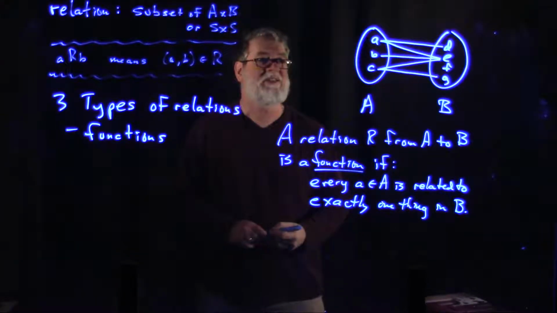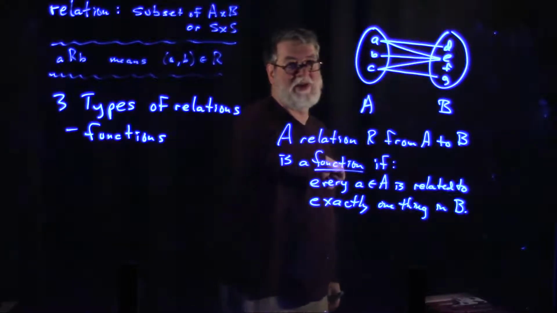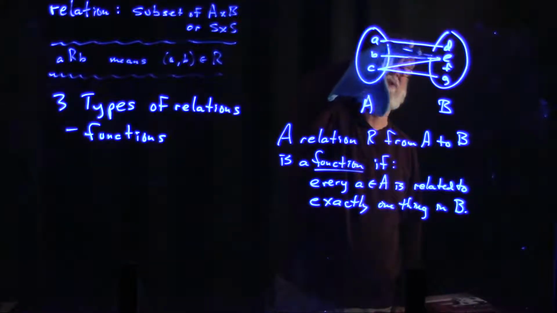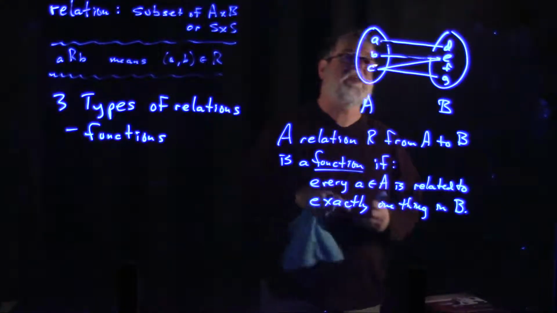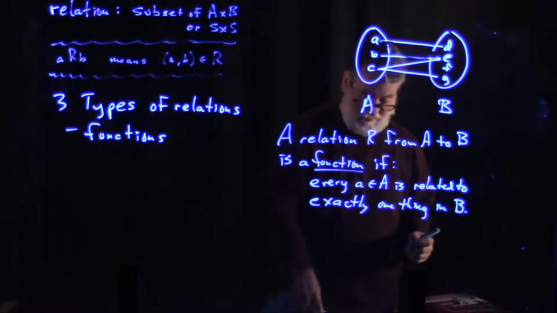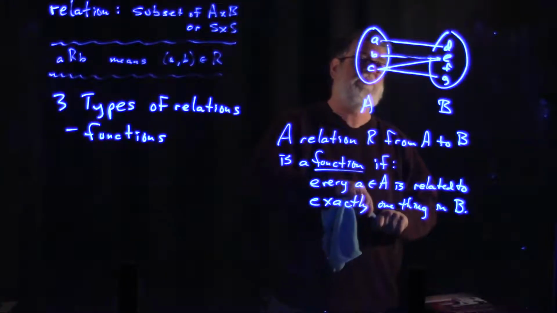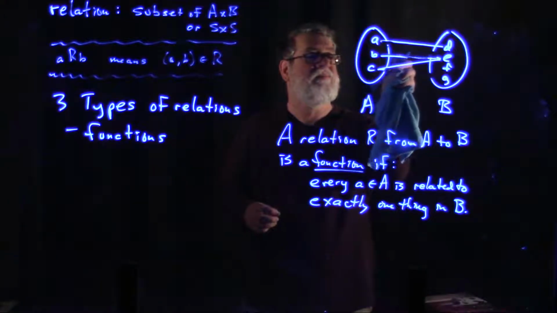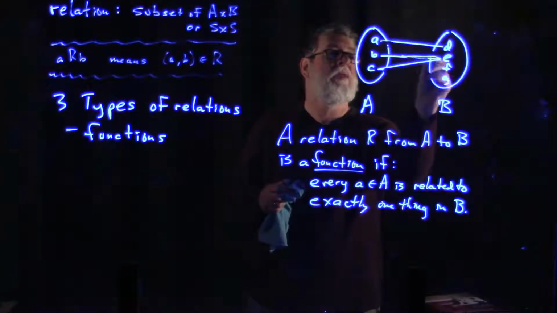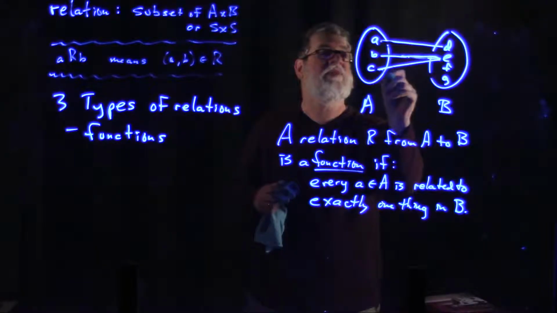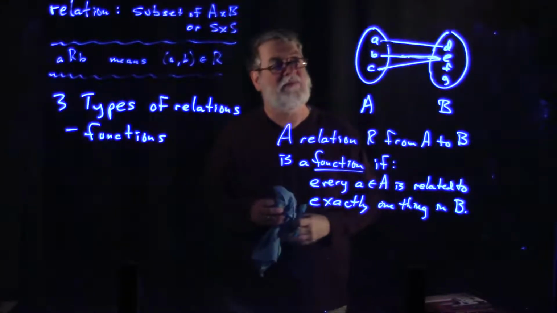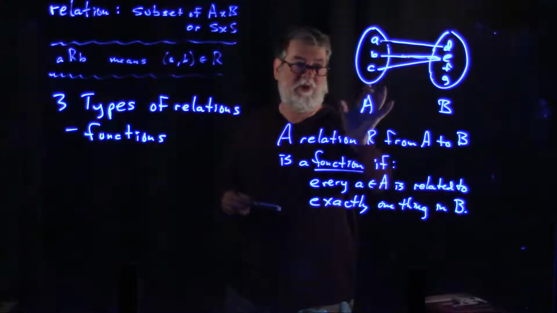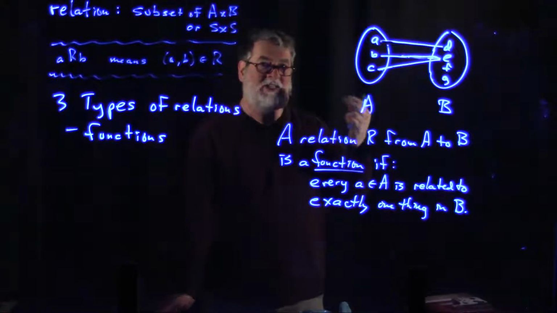So the idea is this is not a function because if you give me A, there are 2 things it's related to. But if I eliminated one of these things from A, it would now be a function. If A only went to D, it would be fine. And if B only went to E, well, it wouldn't be a function yet until I fix C as well. If C only went to E, this would now be a function. A goes only to one thing, B goes only to one thing, C goes only to one thing. That's a function. So the key idea behind a function is you think of the first set as your input, the second set as your output, and it needs to be unambiguous.